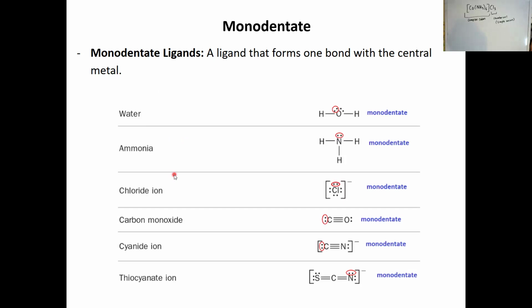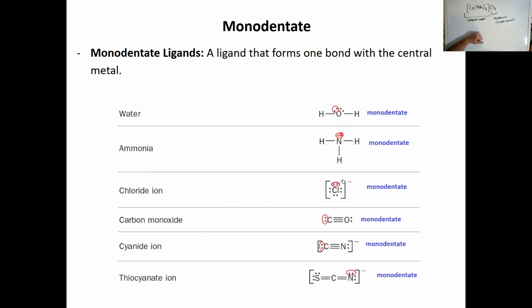We have a kind of shortened list of what our possibilities are, anyway. And what you're going to notice with ligands is that different ligands have different electrons that they use to attach to the central metal. Not every lone pair of electrons can be used to attach to the central metal. Like you see in chloride, it's got 8 electrons around it, but the chloride ion could not form 4 different coordinate covalent bonds with a central metal ion. The lone pairs are too close together for that.